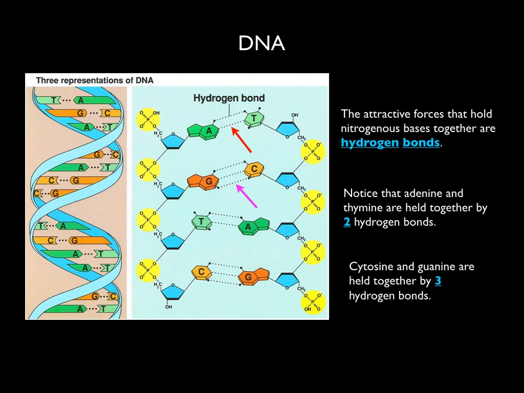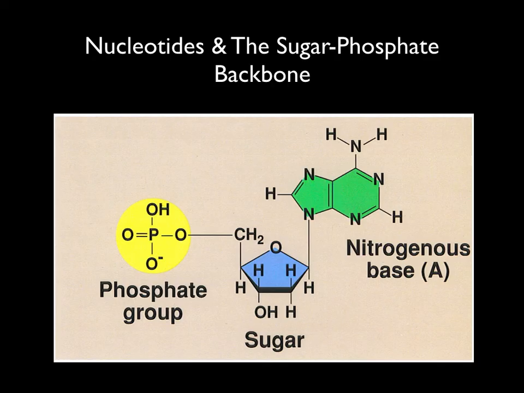Okay, at this point we've talked about the base pairing that occurs between the nitrogenous bases in the center of the DNA molecule. But I want to go back and look once again at the sugar-phosphate backbone, which forms the sides of the DNA molecule. Before we do that, however, let's return to the structure of the nucleotide. Again, remember it's the sugar and phosphate groups of the nucleotide that form the sides of the DNA ladder.